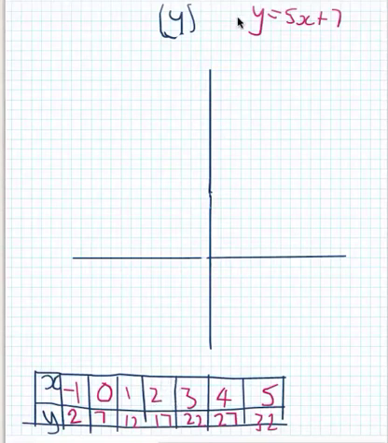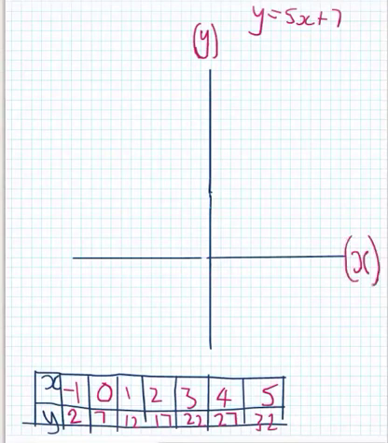Now I'll just rub this off and label my axes properly. So my next step is, of course, label our y-axis and our x-axis, and also write the equation that you're drawing just above the graph or near the line, just so we can see what the equation is for each straight line. Okay, now really before you draw your graph, you should just have a look and see what values you'll be plotting.